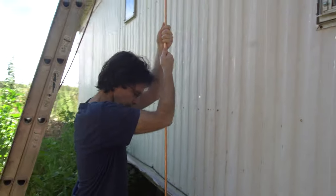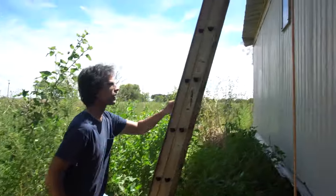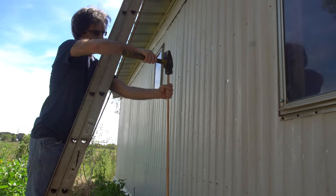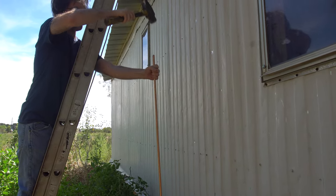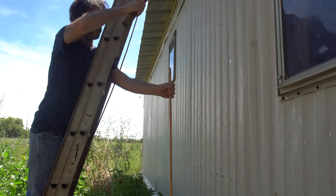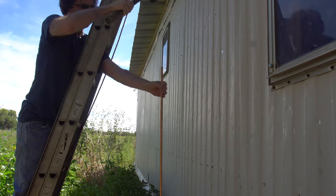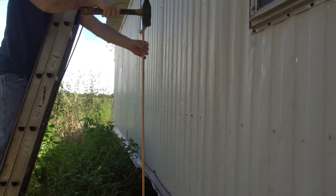Luckily, with all that water, I already put this 2 feet down, just pushing it. Ground is nice and soft. Kind of slow, but it's going down there easier than we thought.